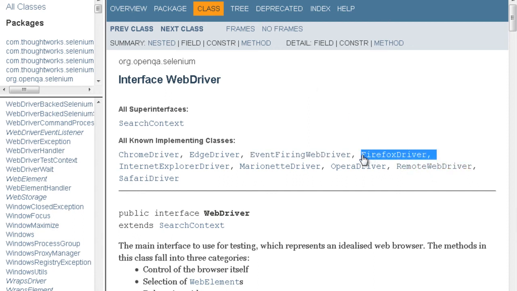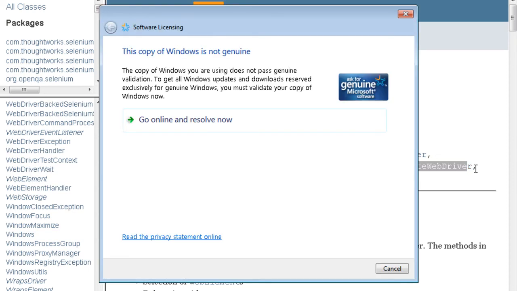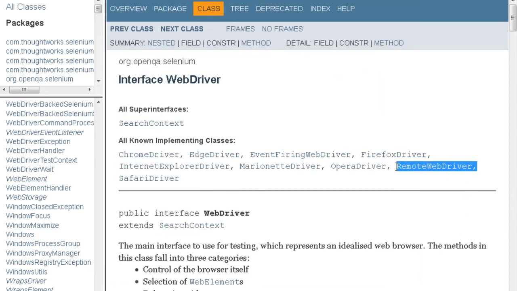Okay, Firefox driver is for Firefox. So every browser has a driver class. Remote WebDriver is actually used in case of Selenium Grid. If you are using Selenium Grid and if you want to run the test cases in parallel, over there we will actually use a remote WebDriver. We are going to study this one as well.